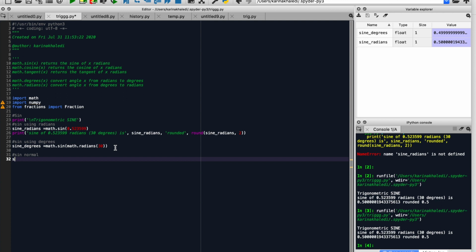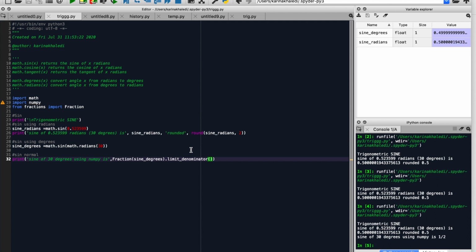And just write print sine of 30 degrees using NumPy is fraction, comma, sine underscore degrees, dot limit underscore denominator. Good. So now we have done sine all together.